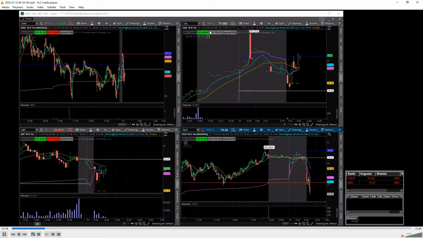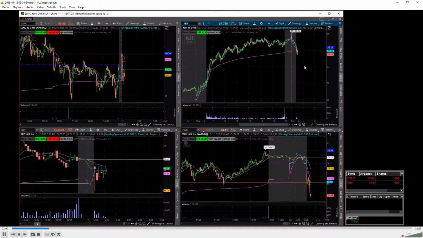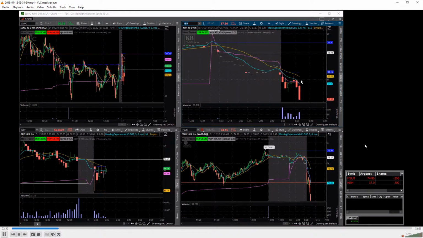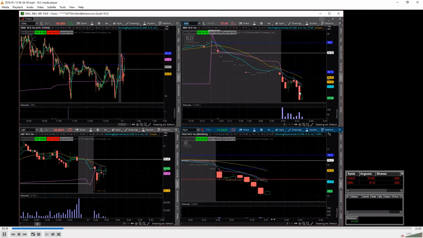And I'm showing KBH, and then I realized, oops, KBH actually is not on my screen. So I go and put it up there in the chart so you guys can see exactly what's going on. You can see FSLR is continuing to the downside here. Now I have 500 shares left of FSLR, and I have 600 shares of KBH. KBH I shorted somewhere here in this candle, average 37.90, so it's literally up here, and it just took a dive all the way down to the 60s.